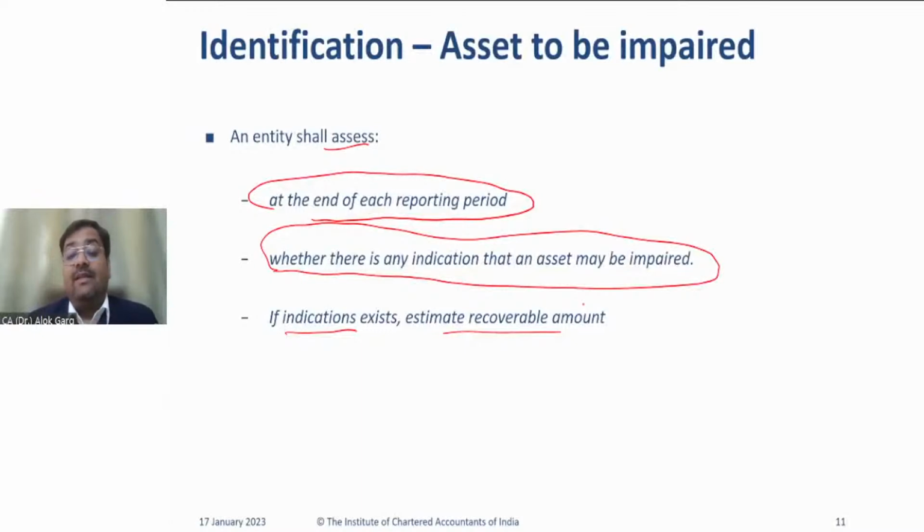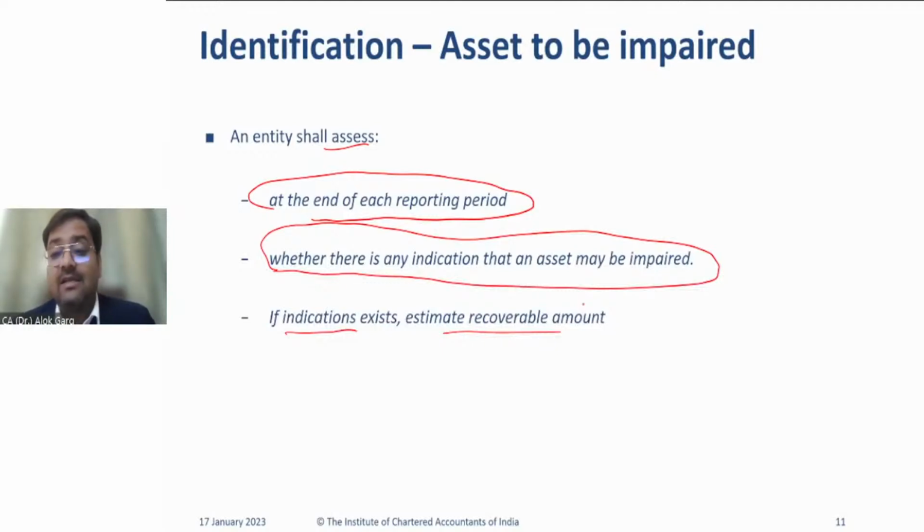So what was the indication that an asset may be impaired? The indication is COVID. What was the indication that a machinery may be impaired? The machinery which that company bought from China. The indication was that the government has banned the output produced from that machinery, and that indicated that the asset may be impaired. I'm not saying the asset has to be impaired, it may be impaired. But how will you be aware that there must be an impairment? If the indication exists, in that case, you have to estimate the recoverable amount.